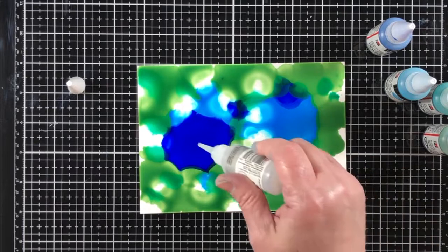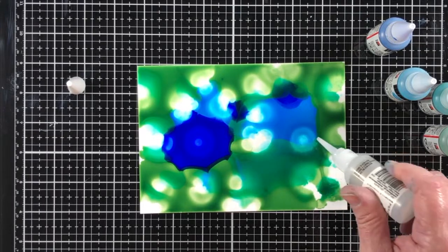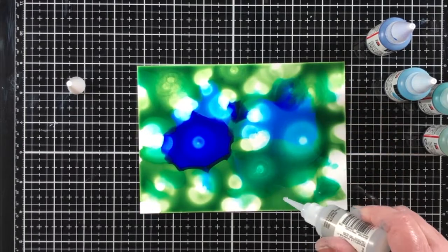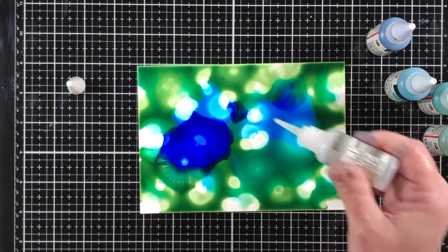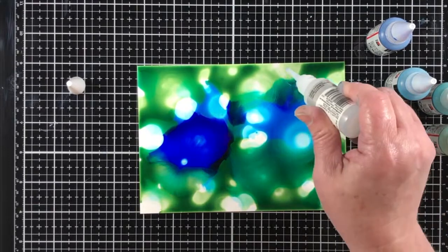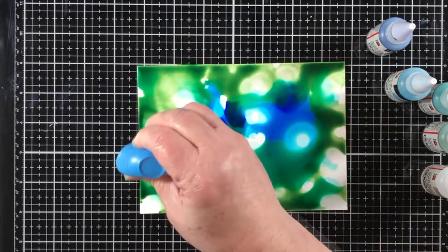So this method that I used on this version of this panel is to first add all the colors, and I added a ton of colors, and then just drip on the extender. And you can see what happens when you drip the extender on. It forces the color to move around immediately. The alcohol doesn't work exactly the same. It is kind of in the same vein, but it doesn't work the same.